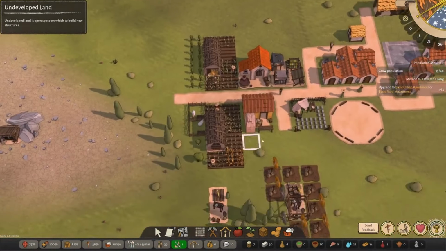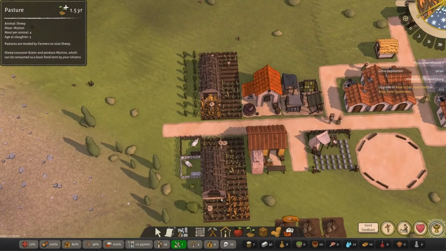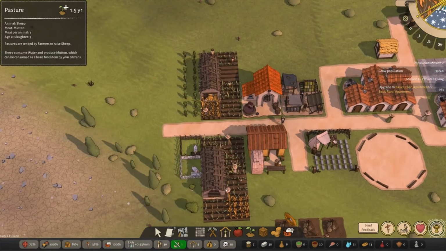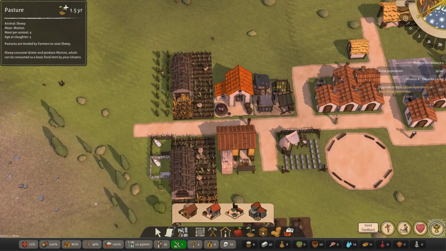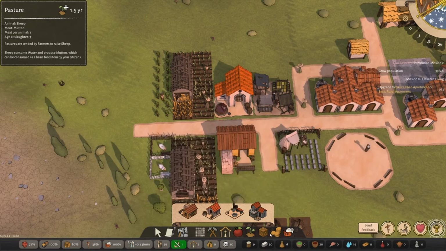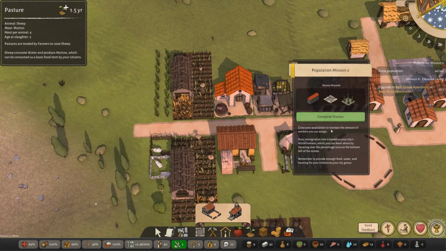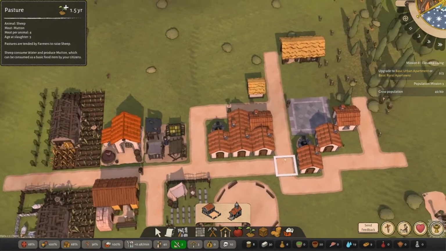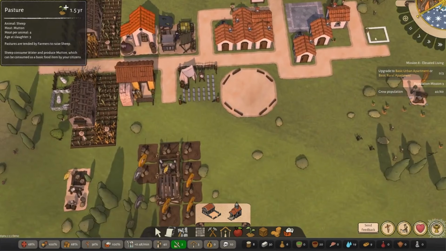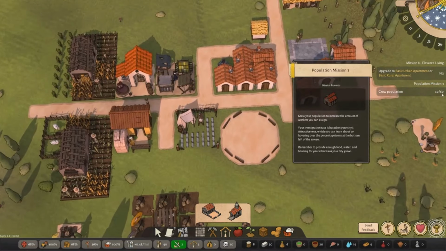Everything's fine, right? Are we getting meat? How do we kill those sheep? Artisan's workshop. Oh, there we go. We got our population done, right? They want me to get to 60, and I need apartments. How many minutes do I have in the demo? 12 minutes? Well, I'm not gonna get that in time. There's no way I'm gonna get 60.